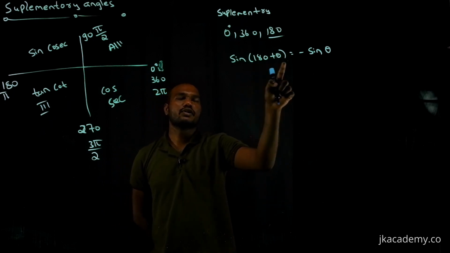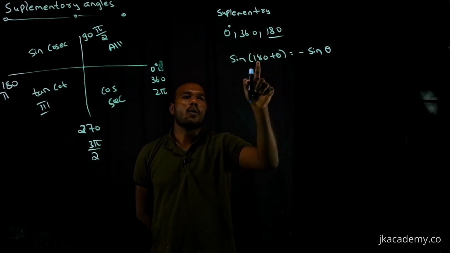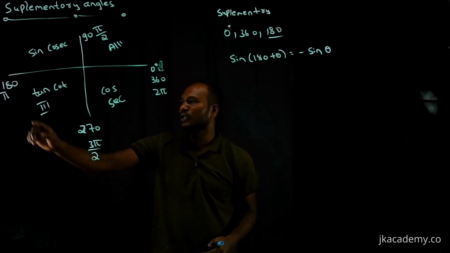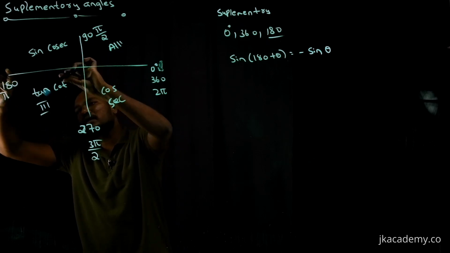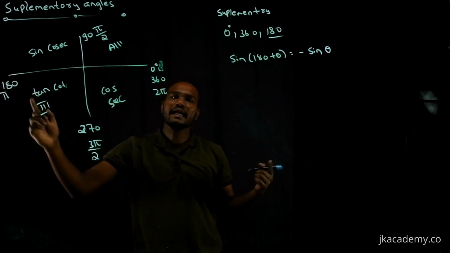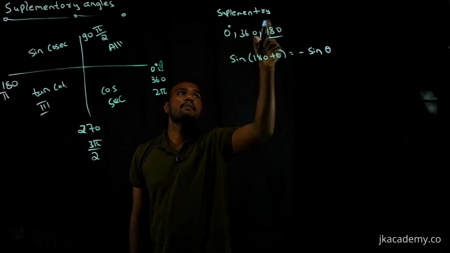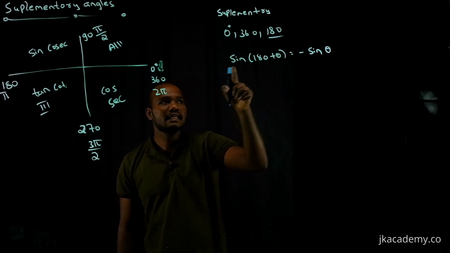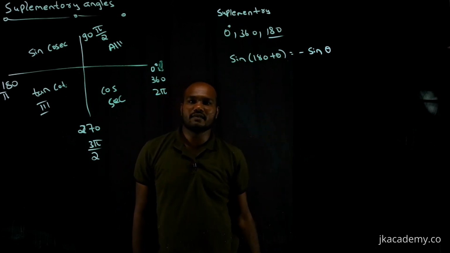See here, first thing what you need to do, we have to decide the quadrant. How to decide a quadrant? See the angle inside. 180 plus theta. Where is 180? 180 plus, that is increase of angle or going into anti-clock direction. Which quadrant? Third quadrant. Third quadrant, sine is what? Sine is negative because tan and cot are positive. And when it comes to supplementary angle, take the same thing. Sine is there, sine you have to take. Cos is there, cos you have to take. Tan is there, tan you have to take.